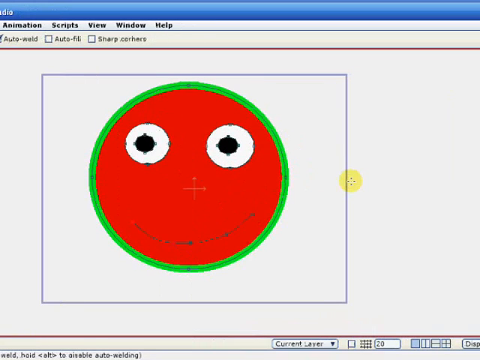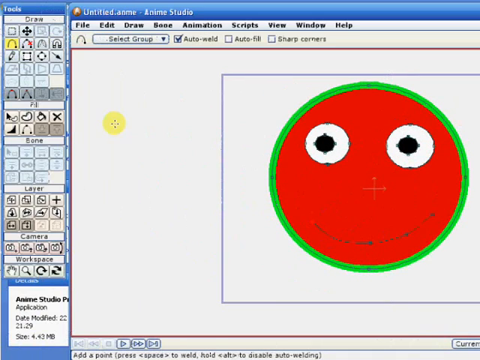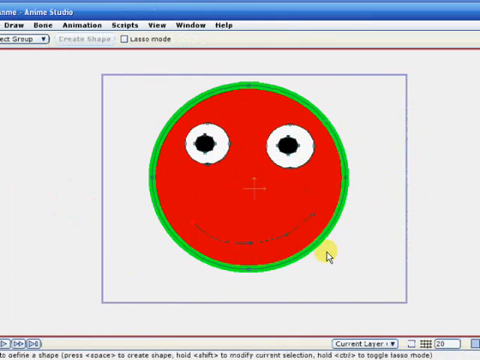So let's go back. Now let's go to the bean without the arrow. Now to colour this in, we need to select all the points of it. So I'm going to drag a box over all the points of the mouth. Then what I'm going to press to fill it in is space.